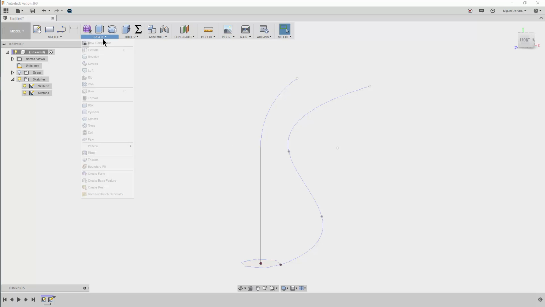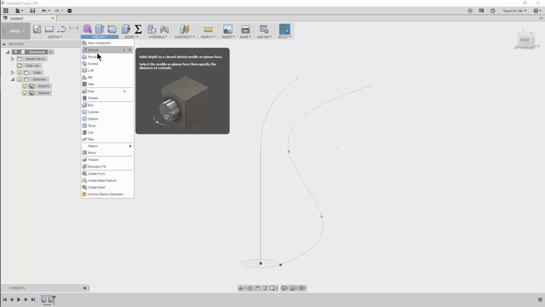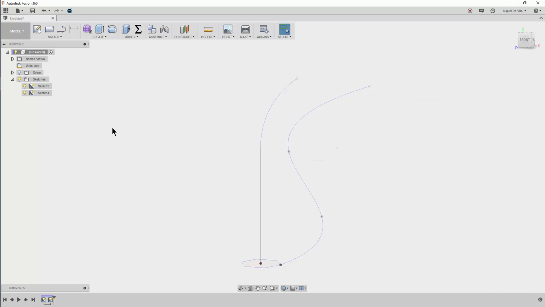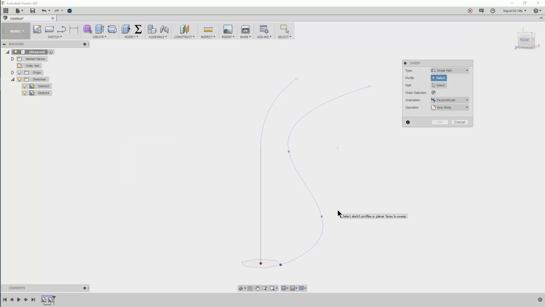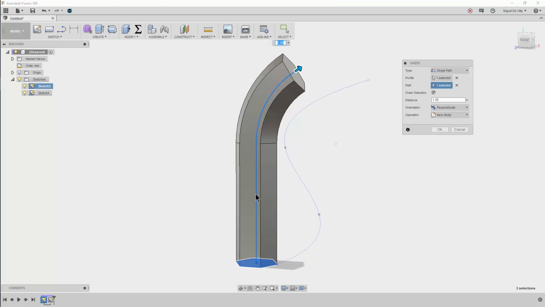So the sweep command is found under the create menu, and what it does in a nutshell is that, much like the extrude command, as you can see here, it generates a 3D body from a 2D sketch along a certain pathway. However, unlike the extrude command, the sweep command isn't simply limited to either horizontal or vertical behavior. By driving the behavior of the feature using a sketch path, as I determined before, I can generate a profile all along the normal vector of this path, as you can see.